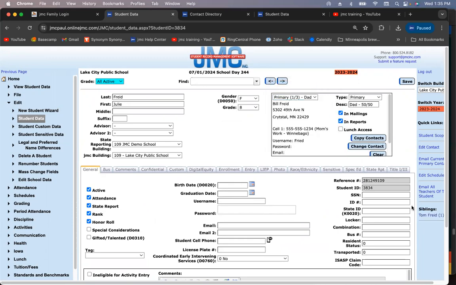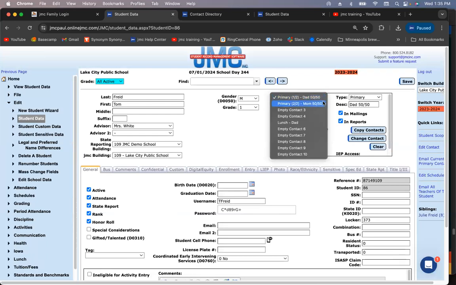And let's go to Tom, just so I don't have that third one. Here we go. Dad, mom. They can both log on and update information for the student. We can't lock one of them out because they're both primary contacts. So you might get parents putting in different information about a student. So in most situations, families get along, separated couples.